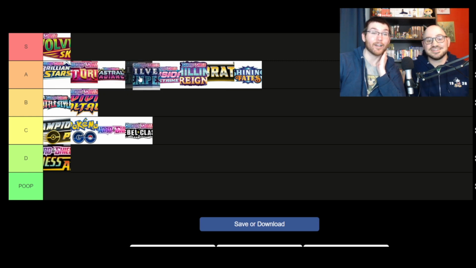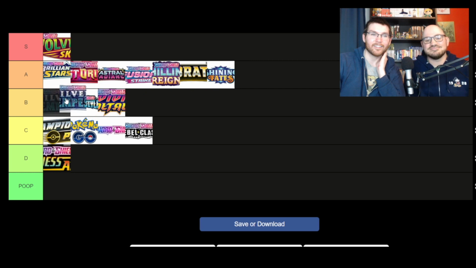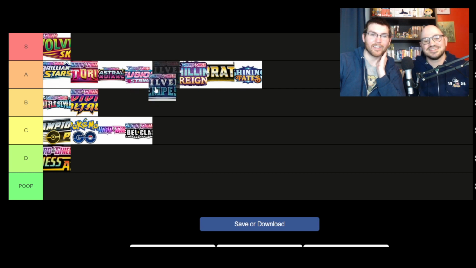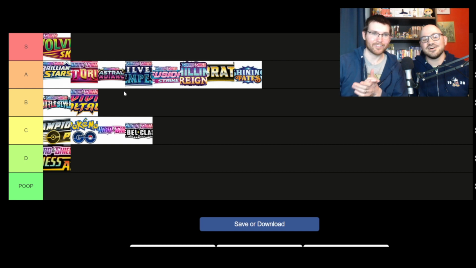I don't know. Would you rather say Chilling Reign is better, or Shining Fates is better? High B tier? I don't know. I feel like the trainer gallery might put it above Chilling Reign or Fusion Strike. You think so? I do feel like the trainer gallery helps, because it's that whole second thing of a pull. Or is that just the crutch, because with this thinking, all of the sets that have trainer galleries are way cooler than the earlier sets, which didn't have it?